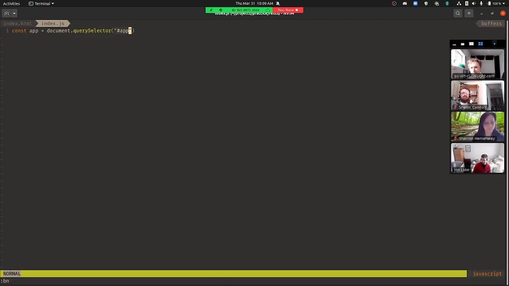So to make an HTTP request, it's fetch and then the URL. Ta-da! So if I save that URL up here, could make it like pokeapi.co/api/v2/Pokemon/Bulbasaur.